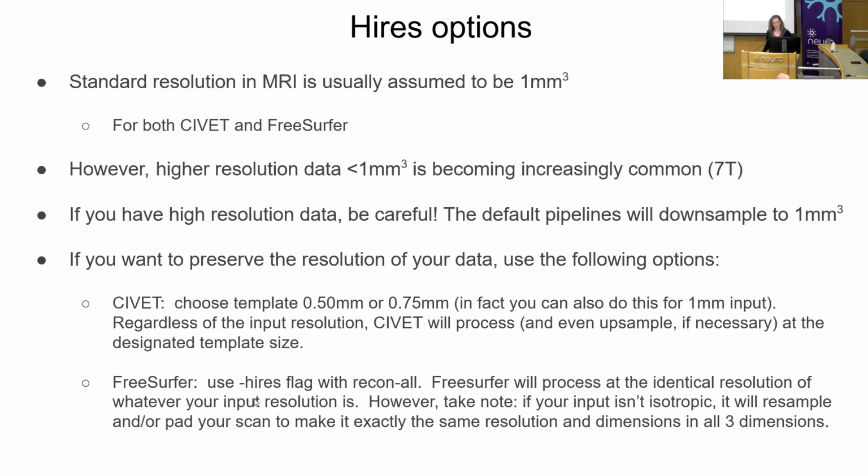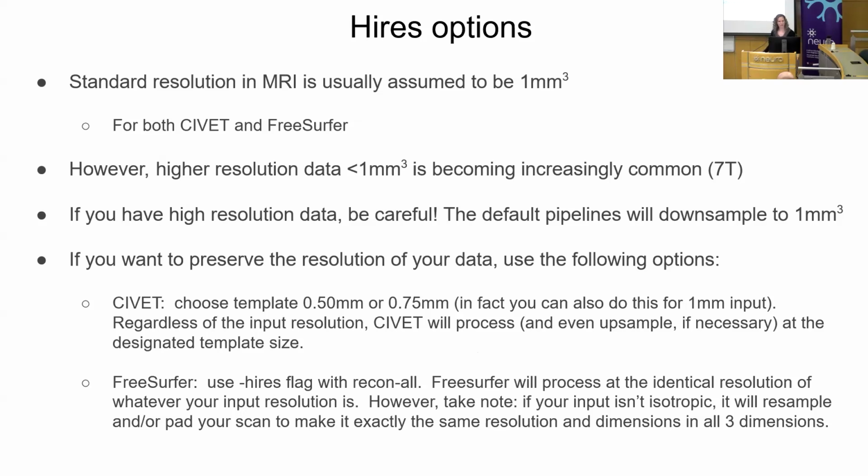FreeSurfer is a little different. You have to use the high-res flag when you submit Recon All, and it will process at the identical resolution of whatever your input resolution is. But you have to be careful because if your input isn't isotropic, or exactly the same resolution and dimensions in all 3 dimensions, it will either resample or pad your scan to make it that way. So you have to be a little careful to make sure that it's not doing weird things to your input.